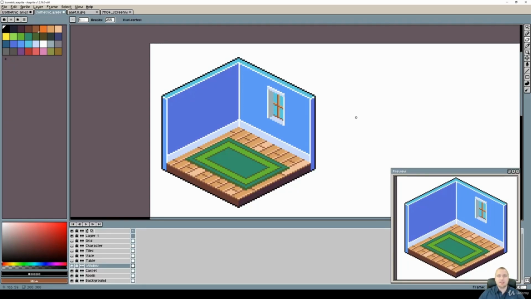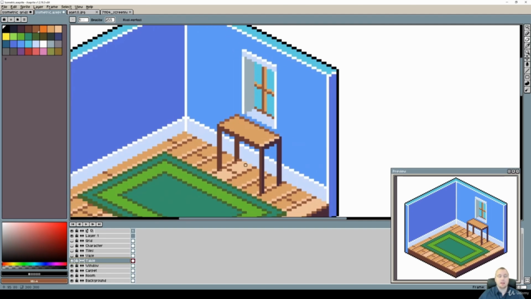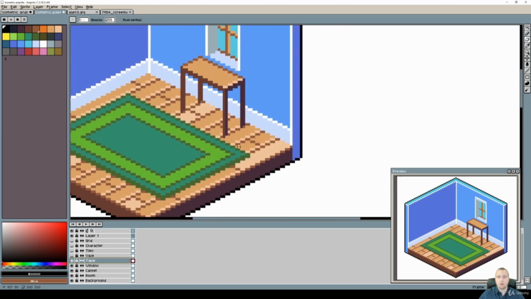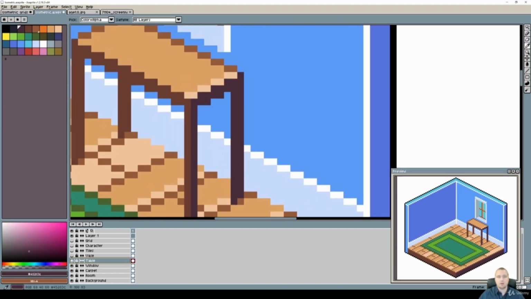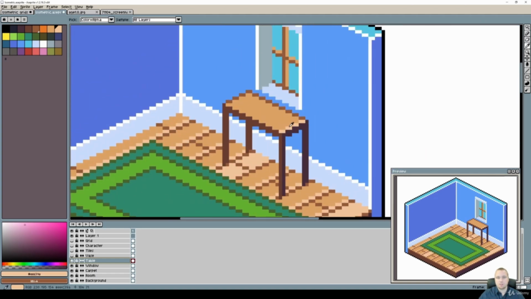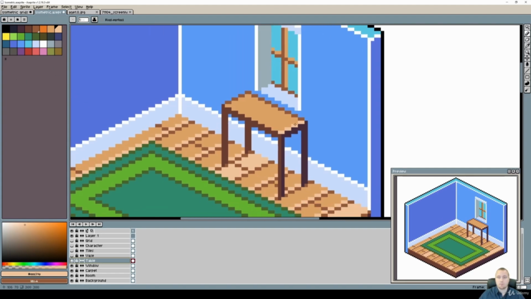Welcome back. In this video I will show you a very simple table in isometric view. If I turn on this little layer of the table, you can see how it looks. Again, this is very simple. It follows the same pattern when it comes to colors for our floor. So we have the darkest color is this one, and the lightest color is this one, which is the same here on the floor. Again, I'm using the color palette from the default Sprite color palette.